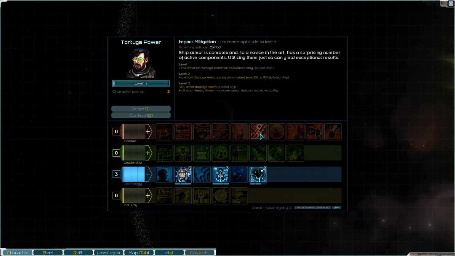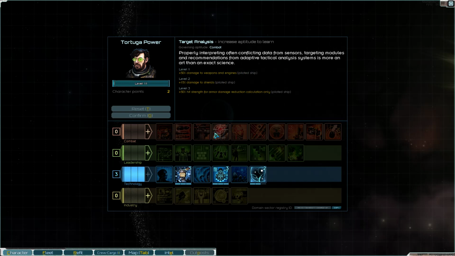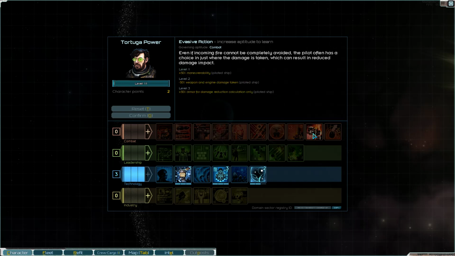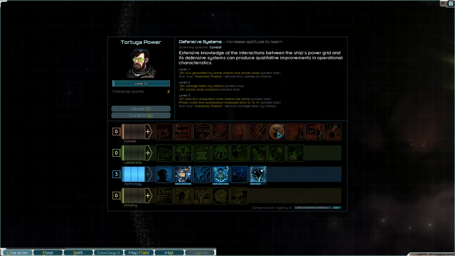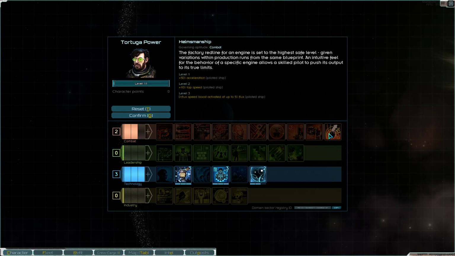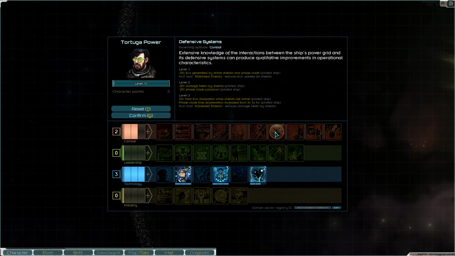I can also reduce damage to shields with another 2% here. This is damage to shields, but where is it? There it is. Level 2, minus 20% damage taken by shields. I feel like that's another really important thing. So if I can spend 2 points right now, and then the next 4 points will go to top speed and damage taken by shields.